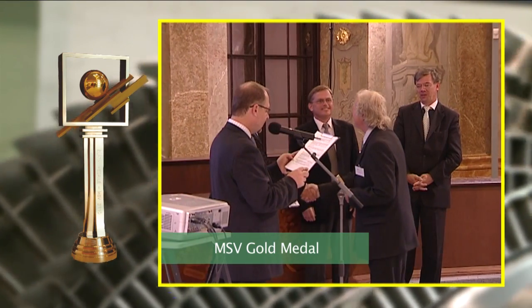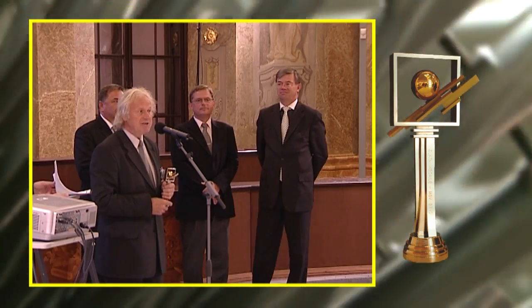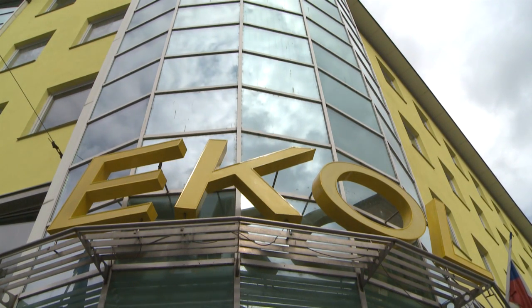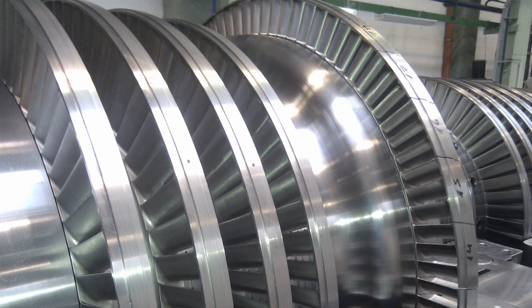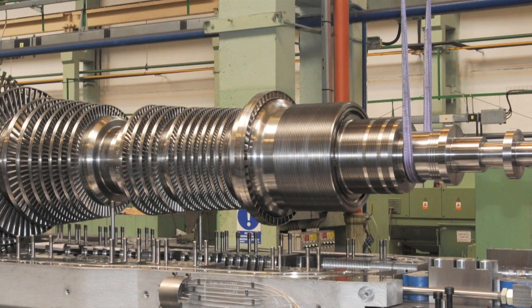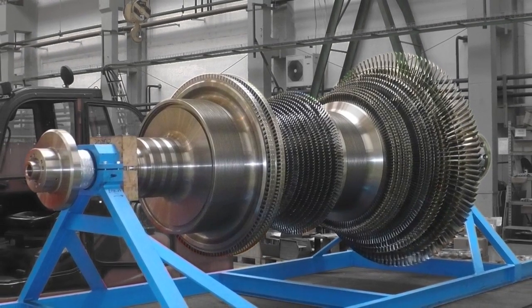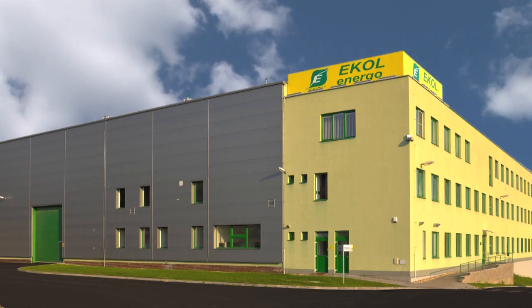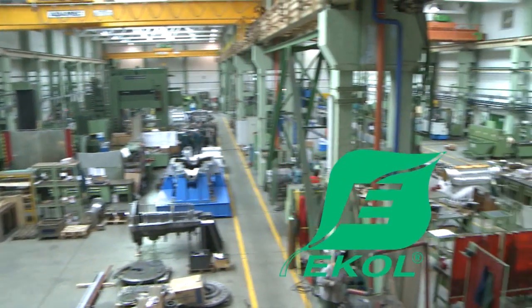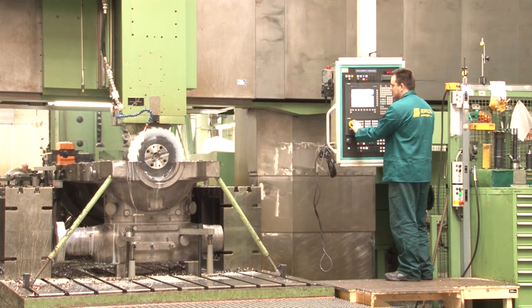ECOL has received a number of awards and patents, which show the positive effects the company's products have had on economical and environmentally friendly operation. The ECOL Group designs, manufactures, assembles and commissions steam turbines and steam boilers. Such components are the main parts of every power plant or heating plant. These power units supplied on a turnkey basis are the core of the company's current range. The manufacturer is located in the workshop of a new complex in Brno. The workshop is equipped with machine tools which enable the machining of the main components of steam turbines — the rotors and casings — with the company's own equipment.